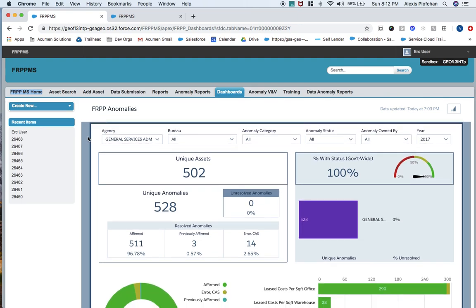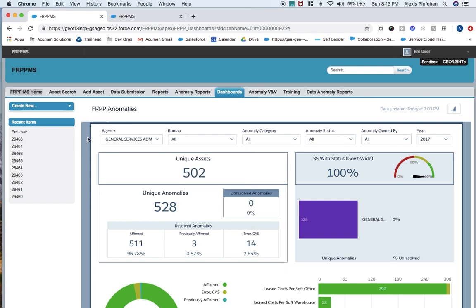For this video, I have logged in as a user in a development sandbox, so the numbers are not accurate. This is just something that I built in order to make it easy to see how this system will work. As this user, I only have access to General Services Administration data. So if you're a user with one agency, you're going to see only one agency in this agency dropdown. Same if you're a user with only a bureau, you will see only the bureau in that agency dropdown.